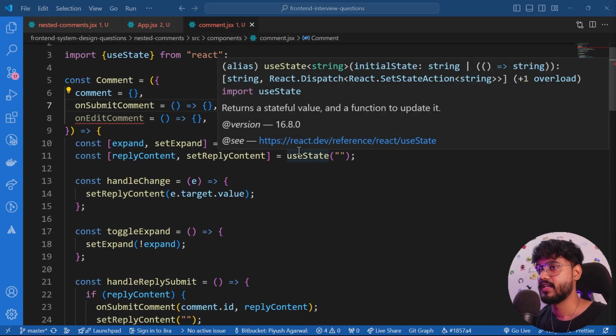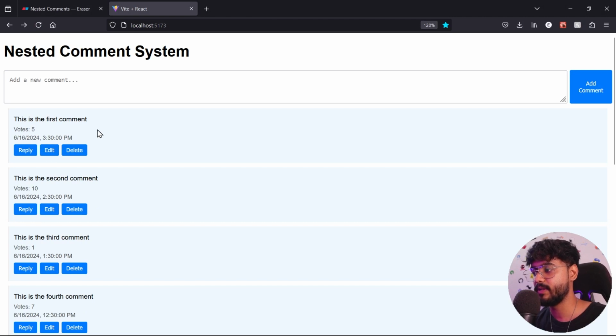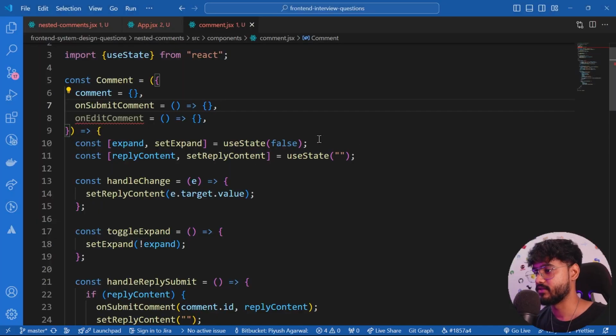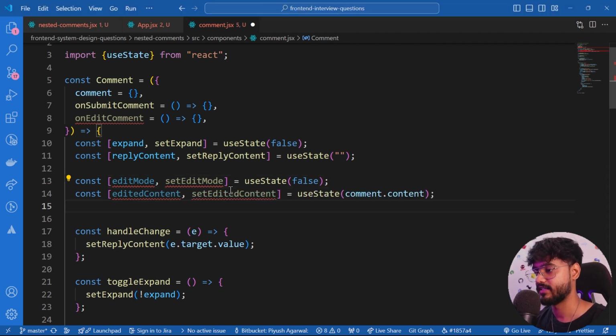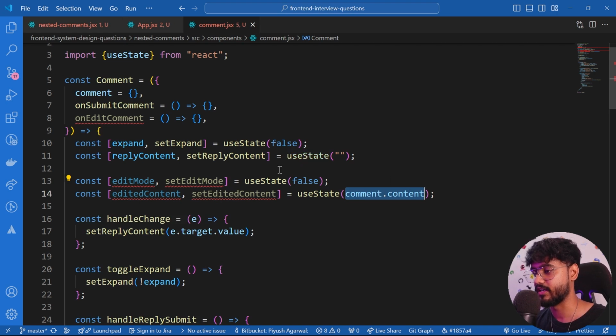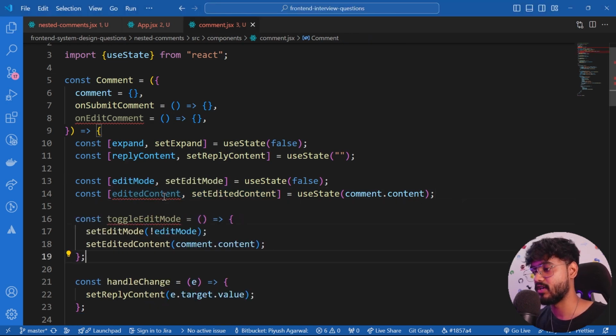Okay, so first of all, whenever we press on this edit, there should be an edit state, right? Which when activated will make this an input box, right? So I'll have an edit state right below this called editMode, and one of these states is going to be containing that particular edit, right? So comment.content will be the initial state of this, so that this is already pre-filled. Then after that we're gonna be having a function called toggleEditMode. Whenever we press on that edit button, this function will be called, and this will enable the edit mode and set the edited content, this right over here, to comment.content if it's not already added over there.